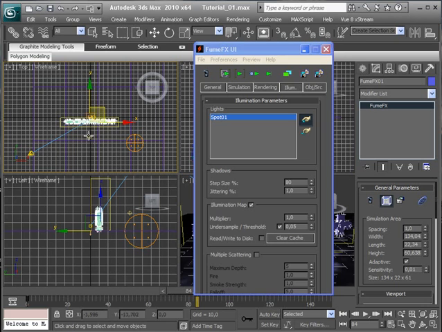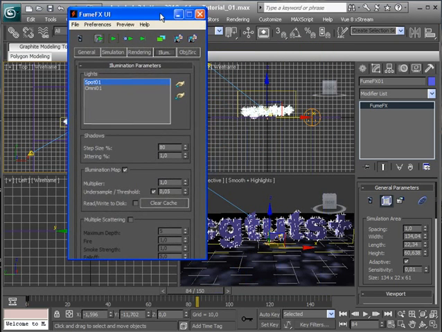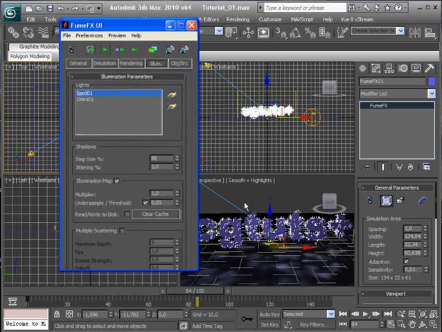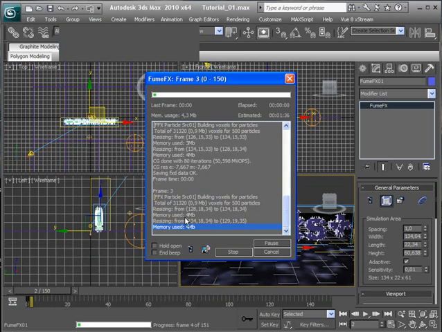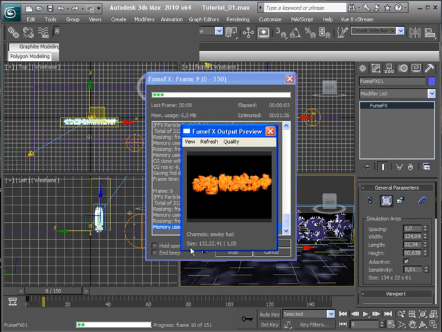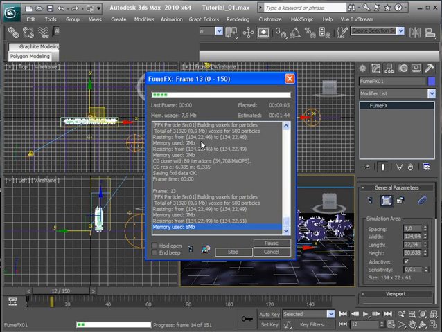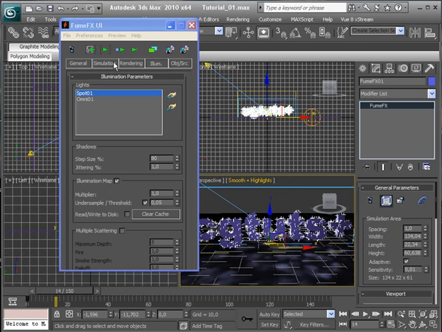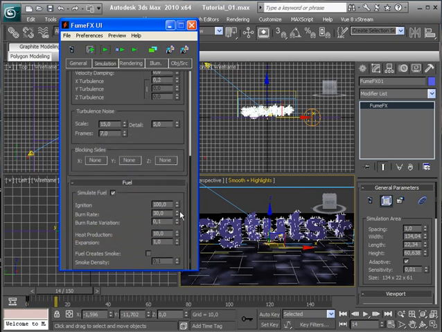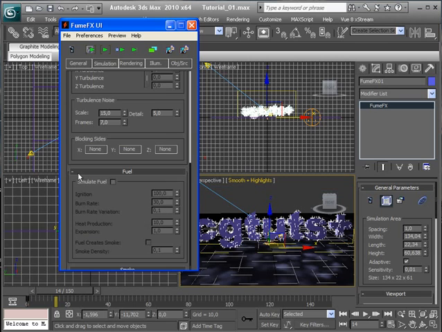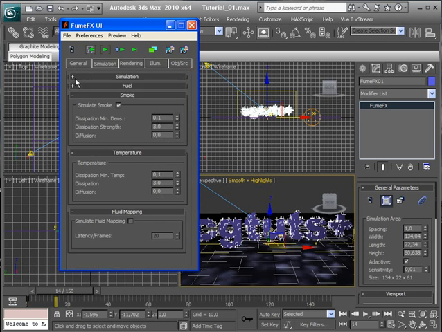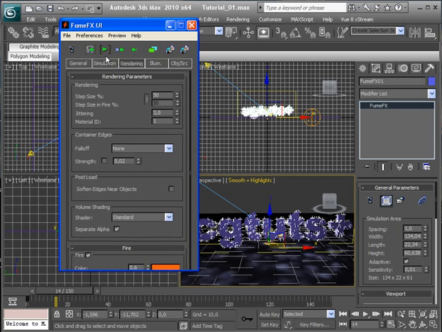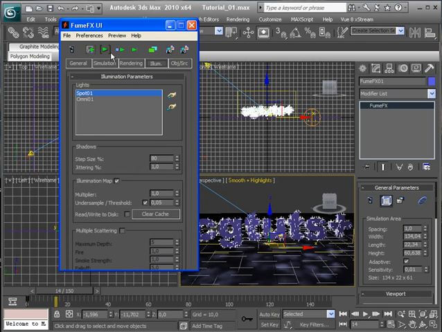like this. Okay, so I guess we're ready to render a test simulation, so I'm gonna press start simulation. Yep, I forgot to stop the fuel. We don't need any fuel because we only want the smoke to simulate, so I guess this will be okay now.